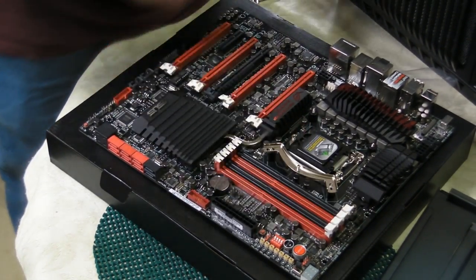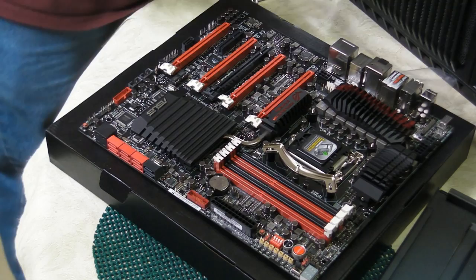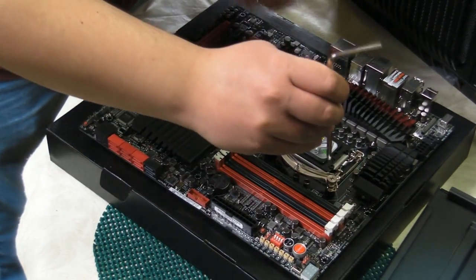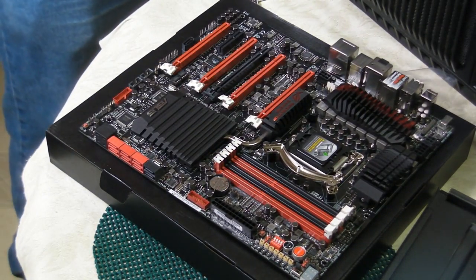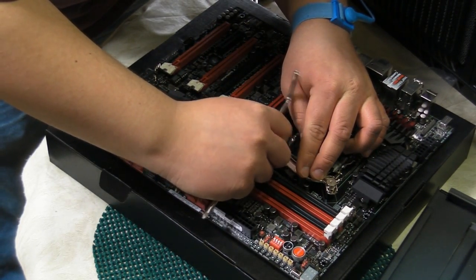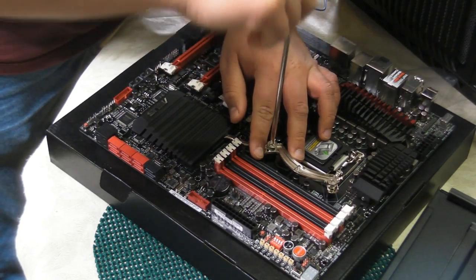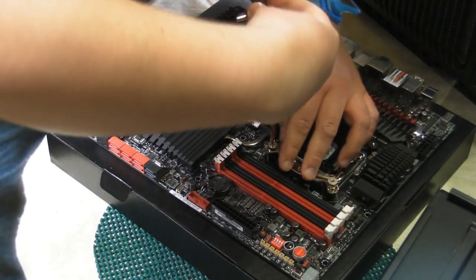All right. Now, our Noctua D14 did come with a screwdriver. Now, we're going to place this special type of screw on top to hold it firmly. And we're not going to screw it too firmly in place quite yet. We're going to make sure both of these are screwed in. We're going to do it by hand first and then by the screwdriver. If you have your own screwdriver, feel free to use that. This works just as well. Do not over-tighten anything, because then you risk damaging the motherboard.